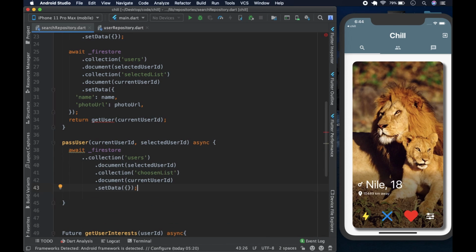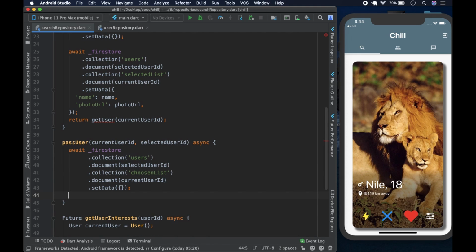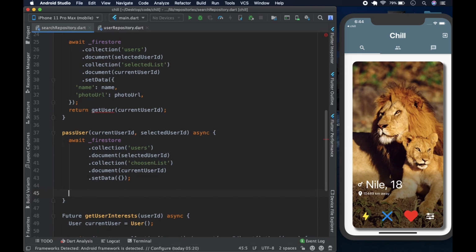So you could say collection. Let's align it. We could just say that collection users, and yeah, we're going to pass it into that. And after that, we are going to do the same. And here the collection is going to be users. The document is going to be the current user. Let me just minimize that.